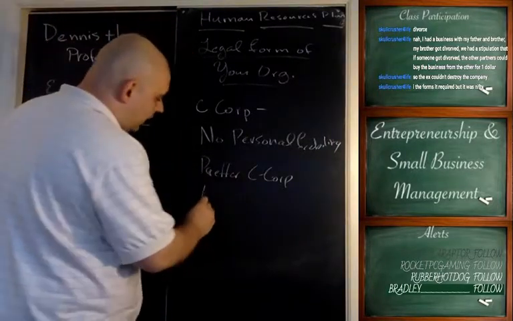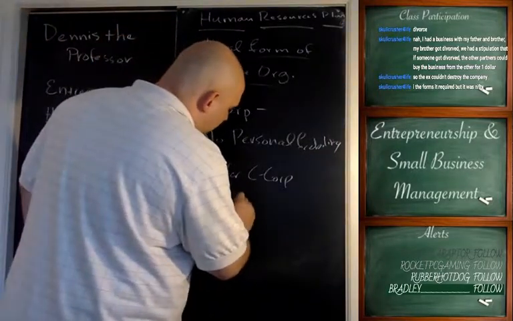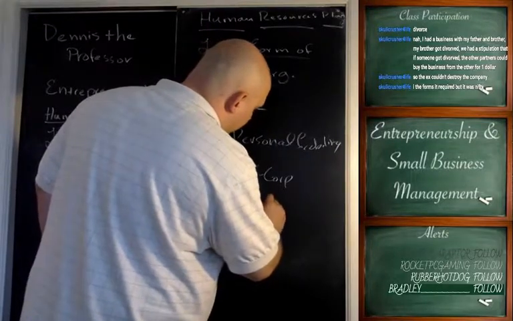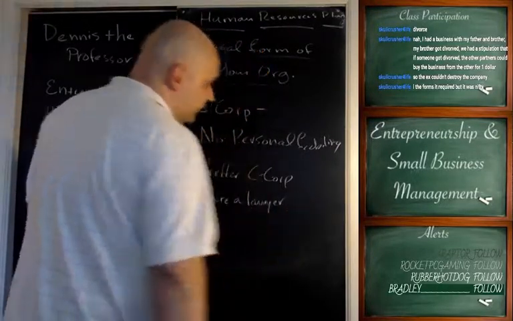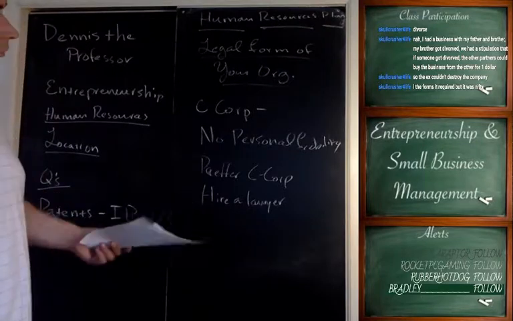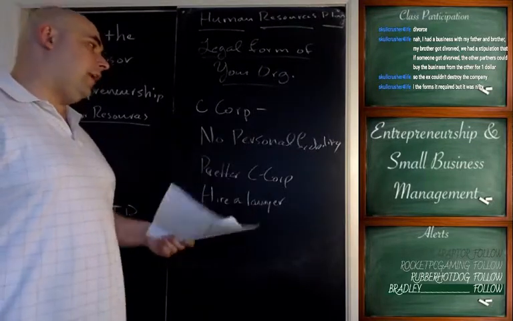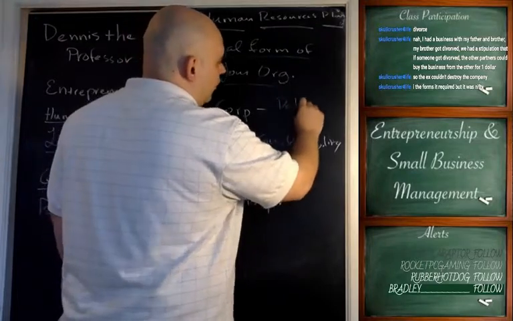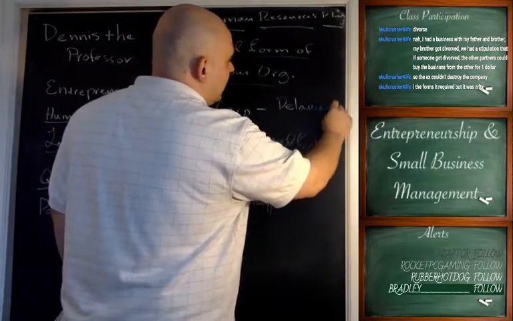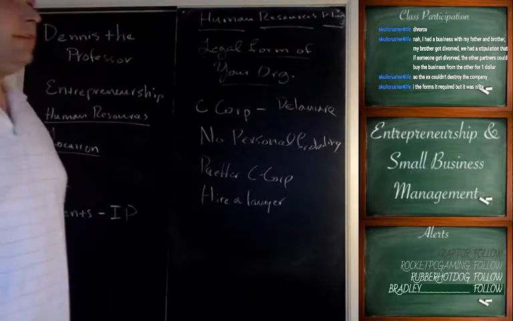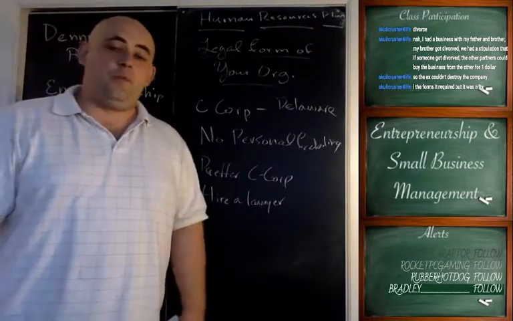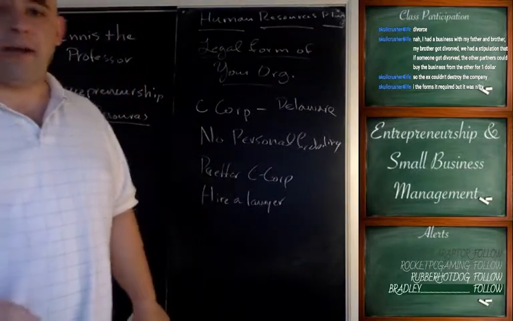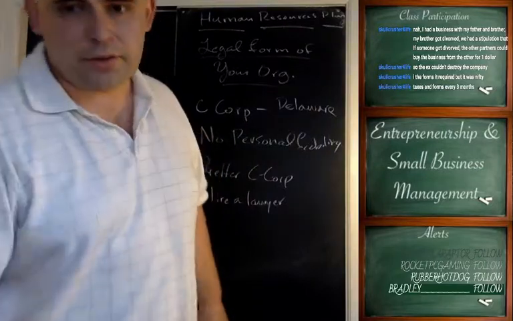One, you'll probably have to hire a lawyer. I've seen websites where you can make a C-Corp, but I hired a lawyer because it was my first time doing it. I actually founded the C-Corp in Delaware, where corporate taxes are lower, and then operated as a foreign entity within New York, because I had an out-of-state corporation certification.